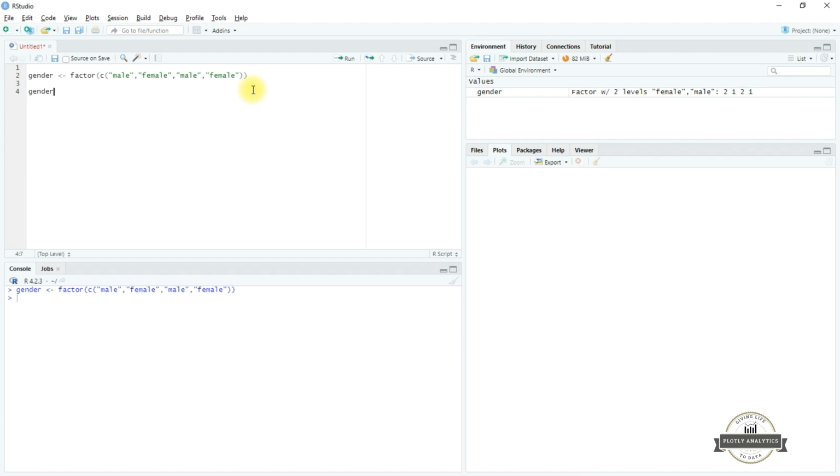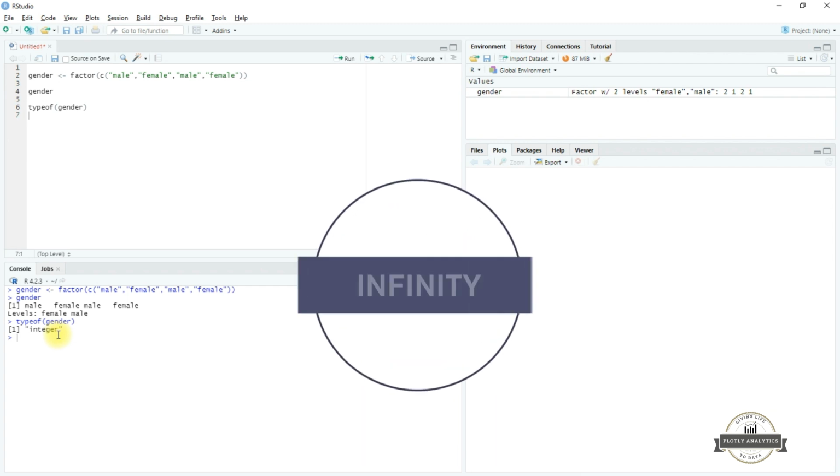And now if I run this and display the gender, then this is how it shows the output. Now if I use the typeof function, it gives me the gender type as integer.